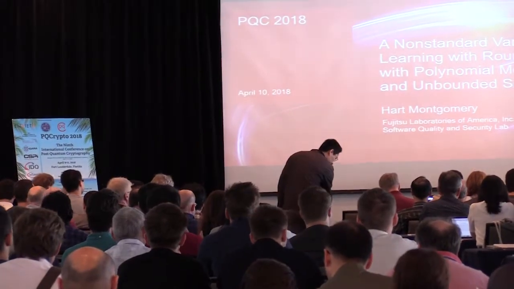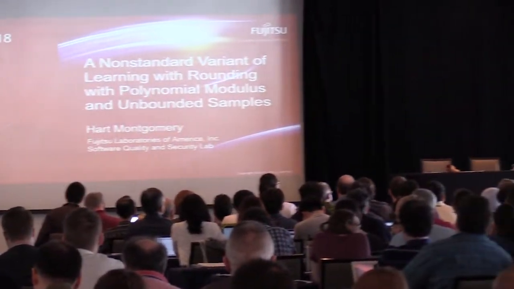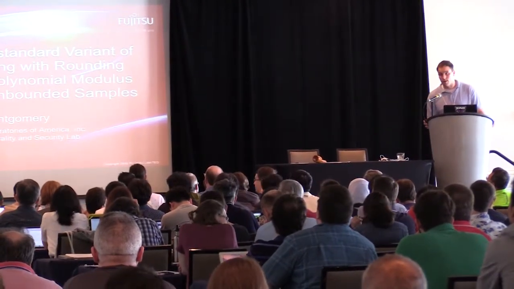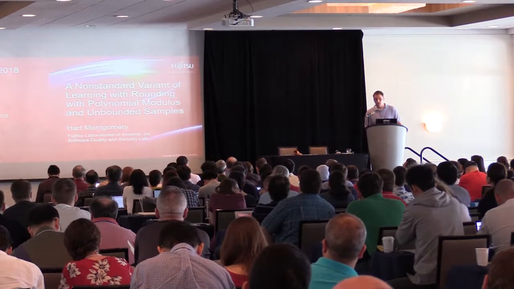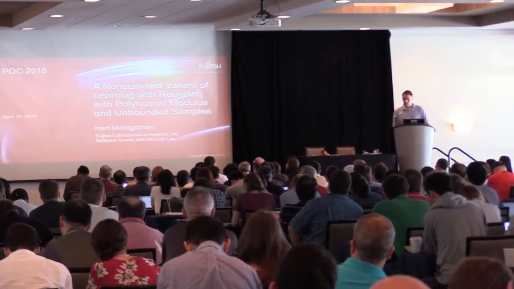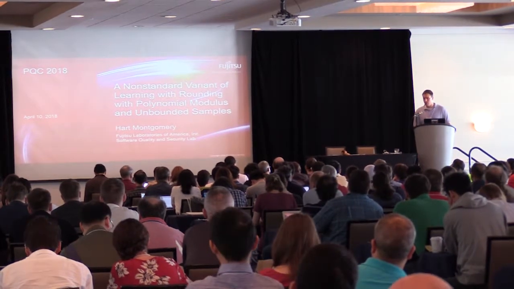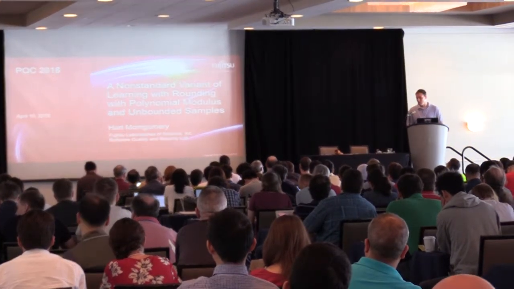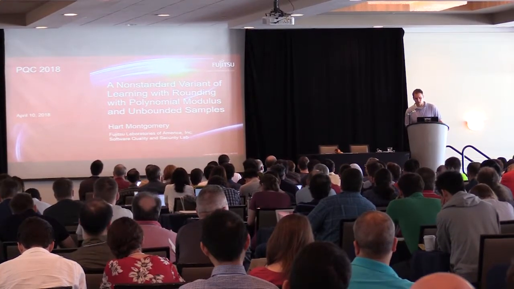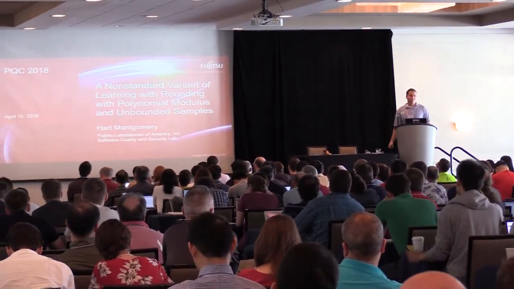Awesome, thanks. Hi everybody, I'm Hart, and today I'm going to be talking about a non-standard variant of learning with rounding with polynomial modulus and unbounded samples. So this talk is going to be probably substantially more theoretical than most of the talks here, but I promise to try to keep you awake and make sure you're on time for lunch. So let's get started.